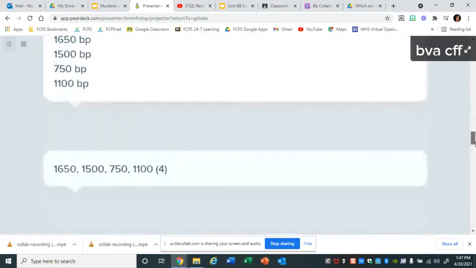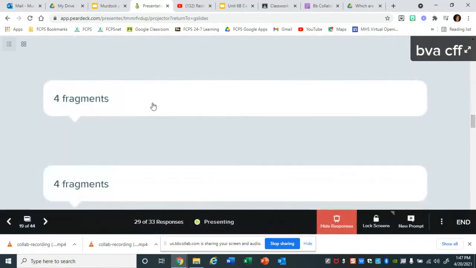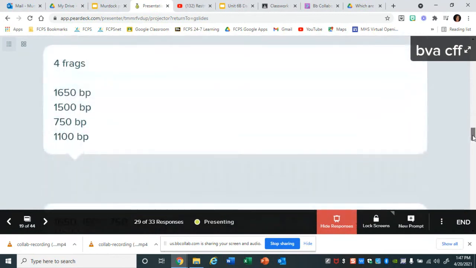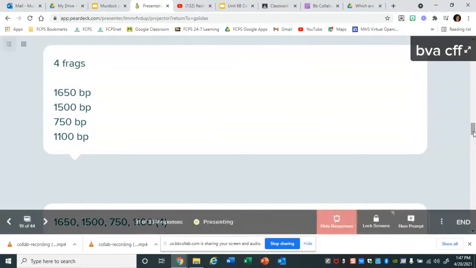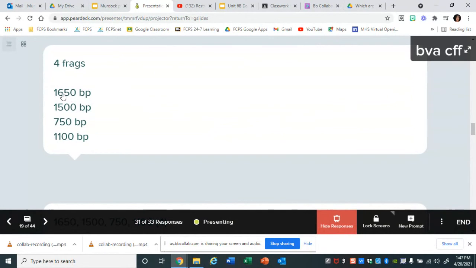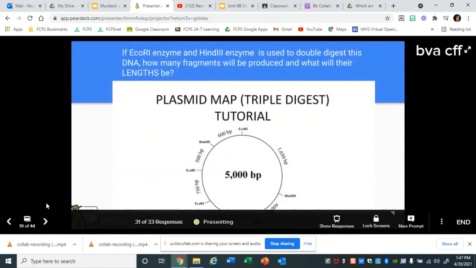Excellent. Okay, so remember, if you answer this way, beware, because you only get half credit if it's an essay, okay? Make sure that you put the lengths of the fragments in. If they ask for them, make sure you put them in. BP stands for base pairs, just in case you wonder what BP stands for. Okay, so you'll have 4 fragments that are these many base pairs long, meaning the A's, the T's, the C's, and the G's. That's a good job, guys.